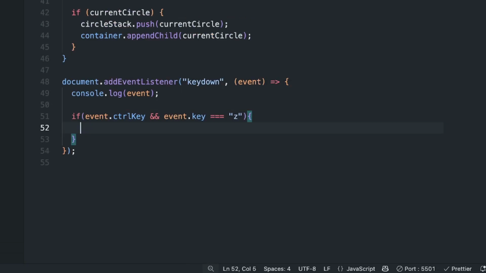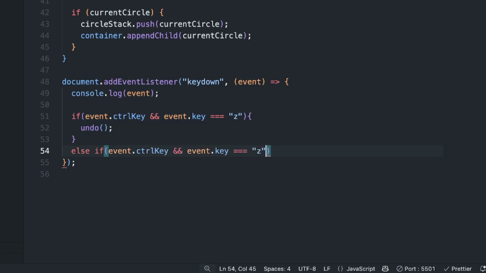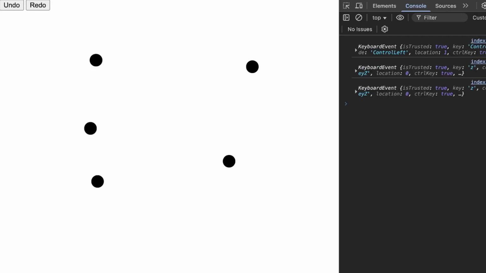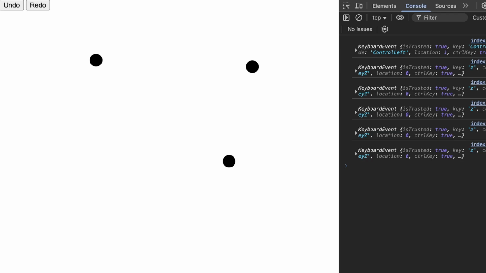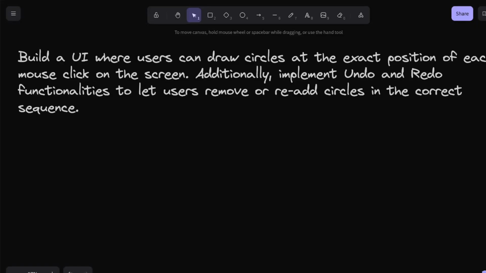So just do undo, and else if event.ctrlKey and the key will be Y, we will do redo. Save. Now let's make some circles. Press Ctrl Z and it's getting removed. Press Ctrl Y, it is getting added back, which is redo. It's working. Now that's how we solve this Amazon question for the machine coding round.